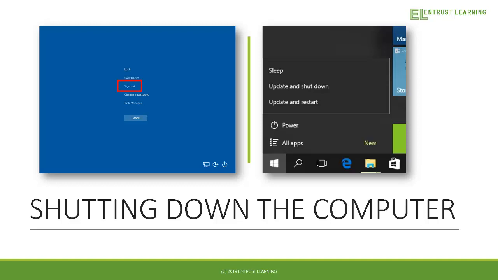Now, there's also another option where, for example, if you are in a working environment, you might not want to shut it down, but you log off. That is something which is commonly practiced in working environments. People normally just log off, so that every day when they return to their PC at work, they log back on and carry on with their day-to-day activities. So you can sign out if you are sharing the machine so that somebody else can log into your machine, or you can completely shut it down and then turn it back on.